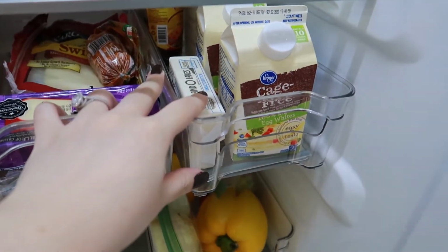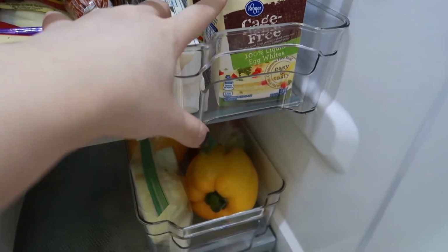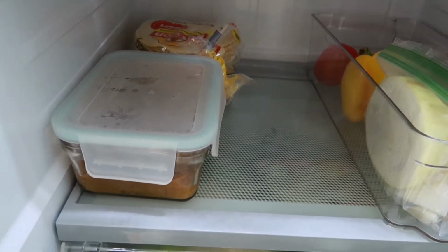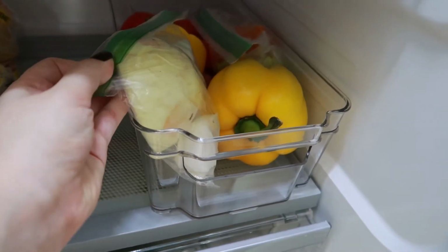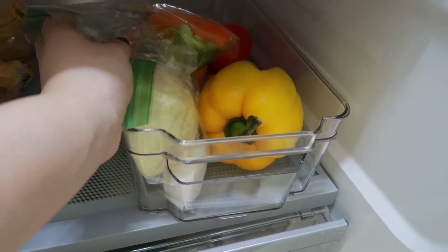Over here, we have our egg whites, I couldn't think of the name, and then our butter sticks. Down here, we just have some salsa that I made, tortillas in the back, and in this container, we have some chopped onions, bell pepper, and then more bell peppers, like stuff that's already cut.